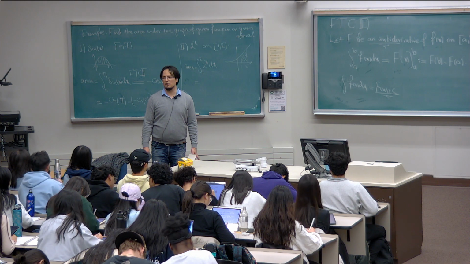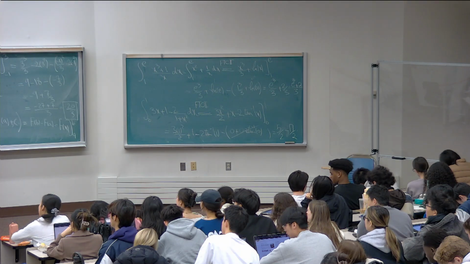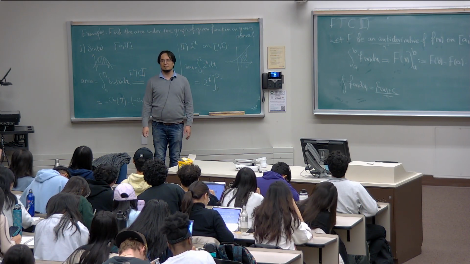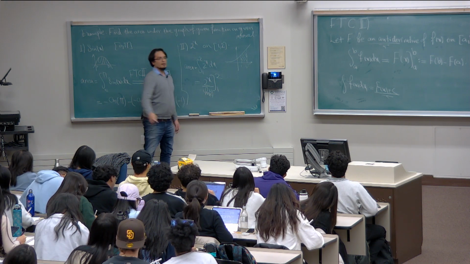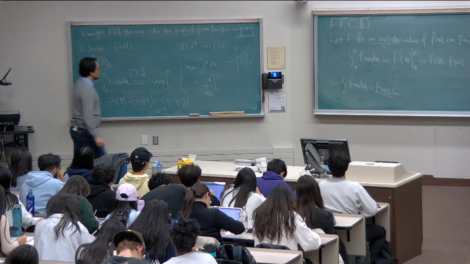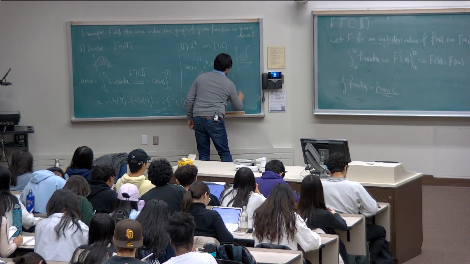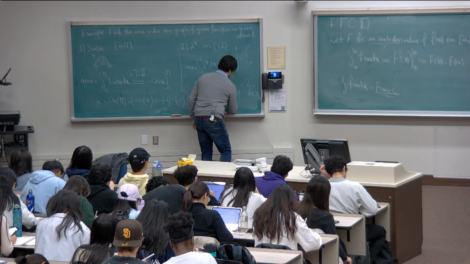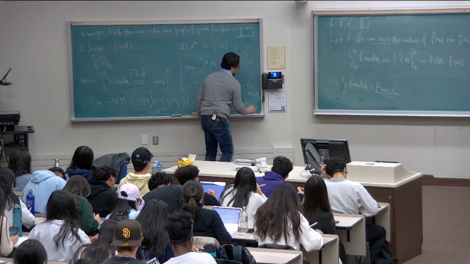Oh my God. You come back on Wednesday after you review your antiderivatives. I will review as well. It's not 2 to the power x. It's 2 to the power x over ln 2. And by this means 2 to the power 2 over ln 2 minus 2 to the power 1 over ln 2. That is 1 over ln 2.